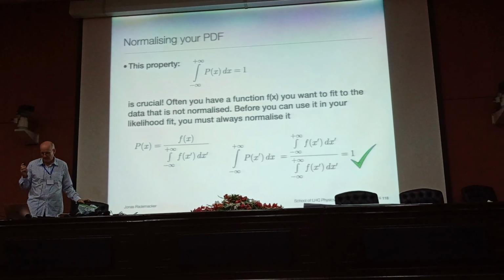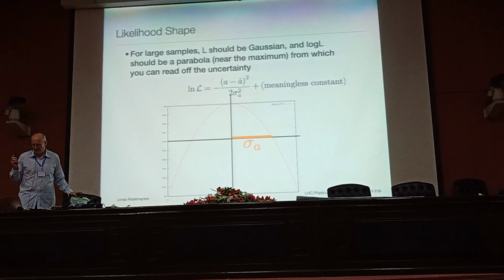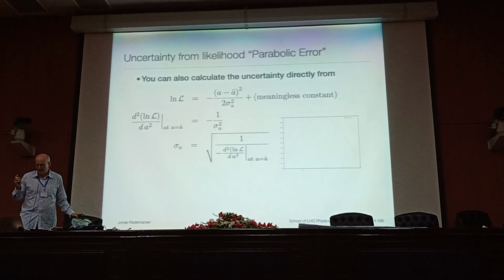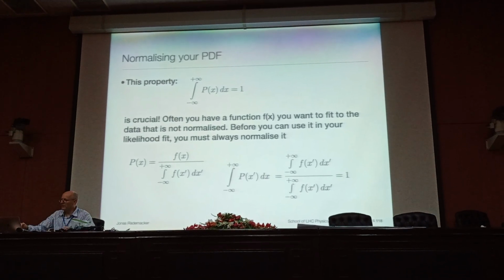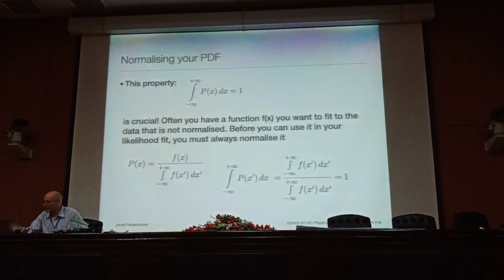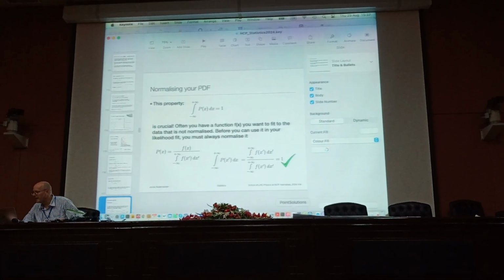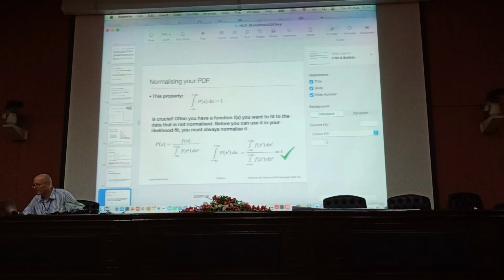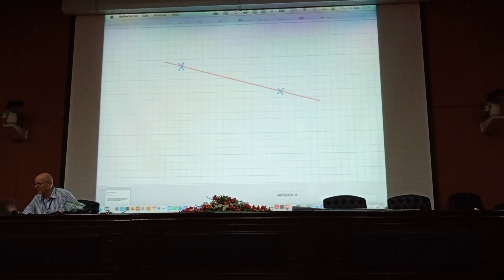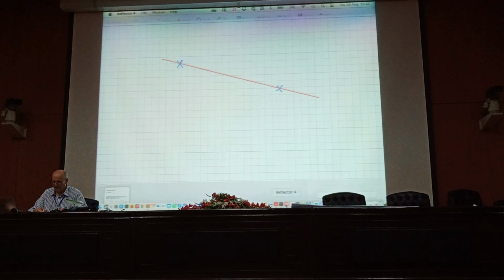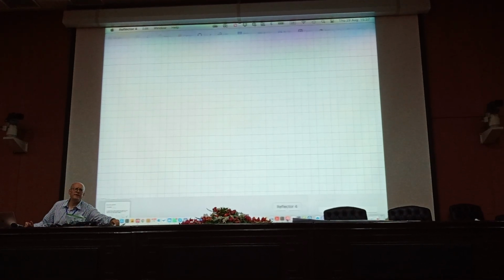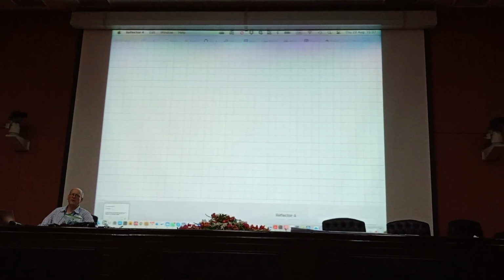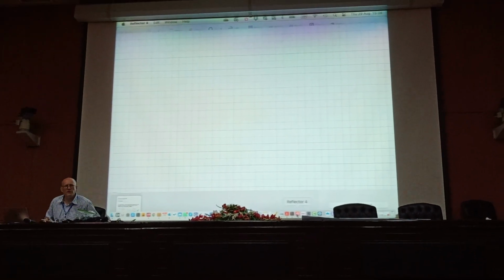Okay, so now how do we do this? I think I want to do the likelihood fit first, then we worry about the uncertainties on it. So we'll do a likelihood fit. Now, somewhat different to how we did it for the chi-square fit, this time I'm not going to use a program to do this. I'm going to do it by hand. This is not a feature of the likelihood fit that is easier to do by hand. I just thought you should maybe see it once, how this is done.